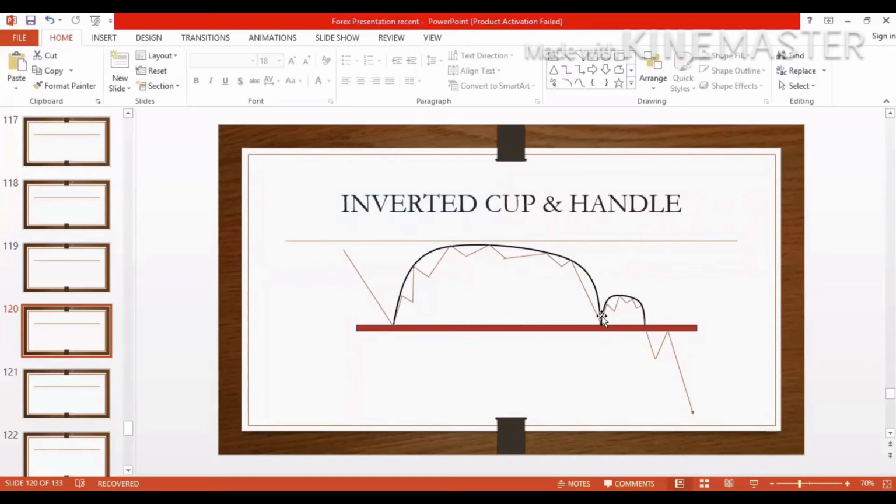The cup has been formed, and then you have this play out, and then boom, you have the handle formed, and then the handle is completed when price breaks out from that handle. Price will most likely come back for a retest before going all the way. Now remember, if you want to enter here, use your stop loss at the tail end of the handle, and then a measured move for your TP should be the distance between the support zone and this highest point of the resistance. Use that as your take profit.